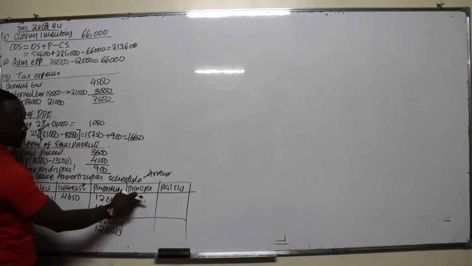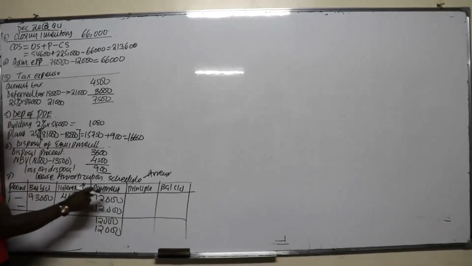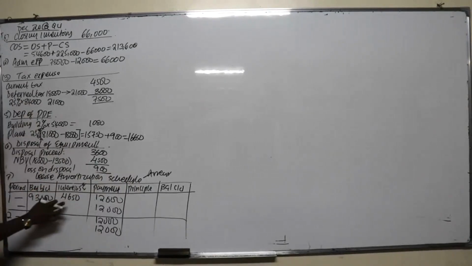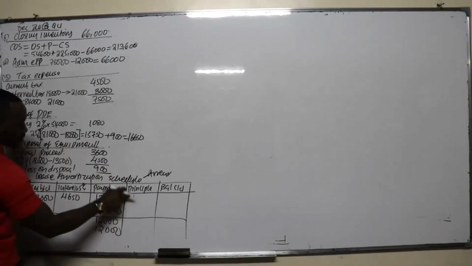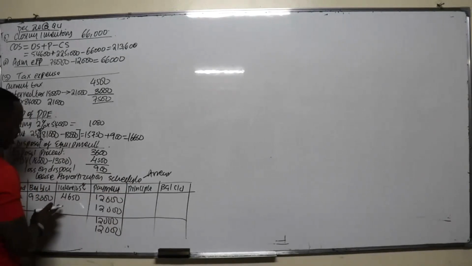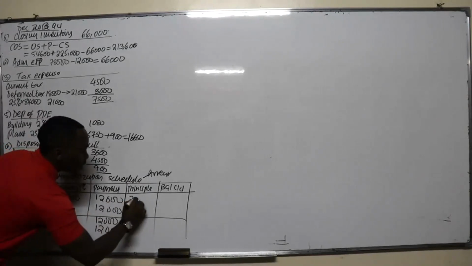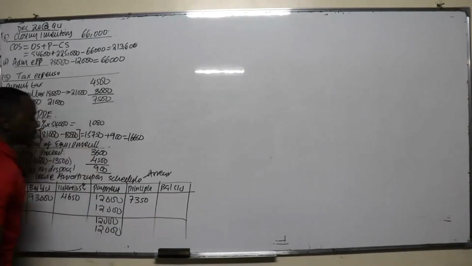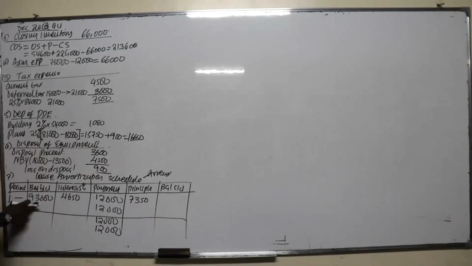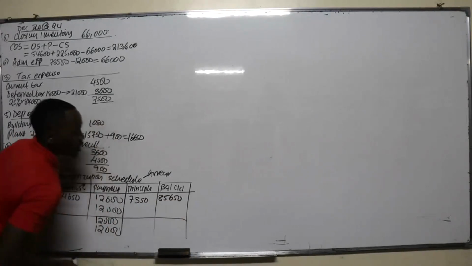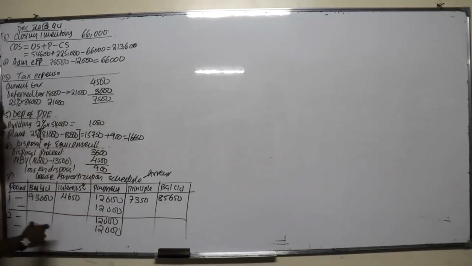So how much is the principal? We see that the payment of 12,000 includes both the interest and what? And the principal. And of this 12,000, you already know that the interest is 4650. Therefore, how much is the principal? So take 12,000 minus 4650. 7350. Write it down. You deduct the principal. 85,650. Then the balance carried down becomes our opening balance, 85,650.